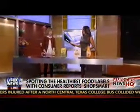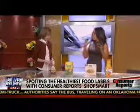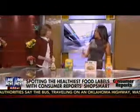Hi. What does it mean to look for clean food or clean labels? Well, essentially what it means is that you're looking for the shorter, simpler ingredient list, something that doesn't look like you're eating a science experiment. You really want to know what you're putting in your body and your shopping cart and feeding your family. So the goal is a shorter list of what's going in there. Exactly. Less preservatives and more organic stuff? Yeah, less overly processed foods and ingredients that you don't necessarily need.